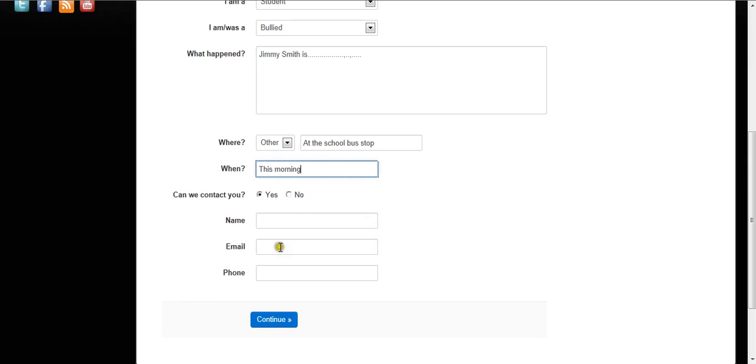If you say yes, then you would want to put your contact information here so they could follow up with you about this incident and get more information. Or you can click no if you want to remain anonymous. The choice is yours. Obviously, as much as possible, we want to promote that people put contact information so that, again, the schools can get in touch with you, ask more questions, and learn more about the situation so that they can really intervene and take appropriate actions. But if you do indicate no, just remember to try to put as much detail as possible up in the what happened block so that they can investigate it and help you stop the bullying that you're reporting about.